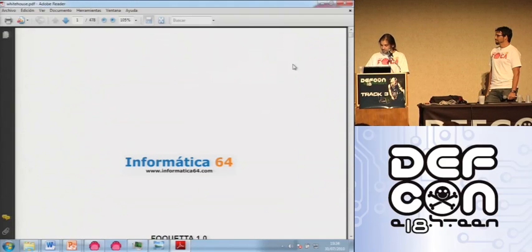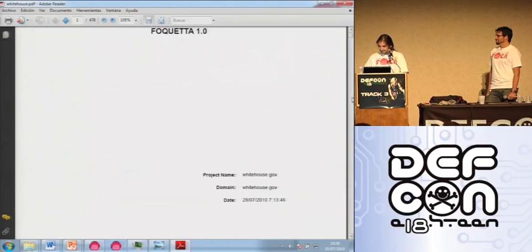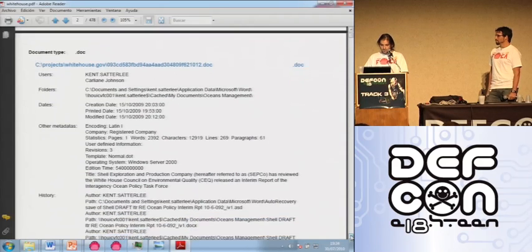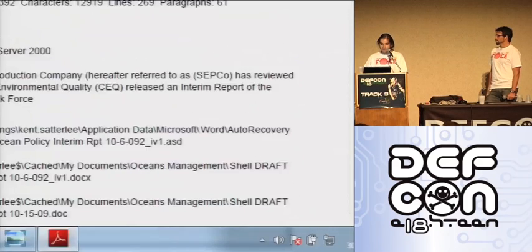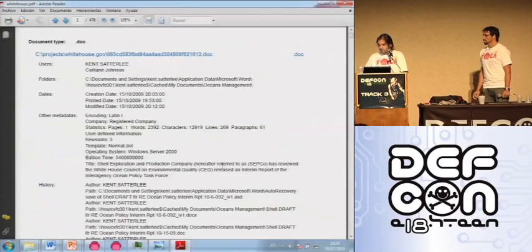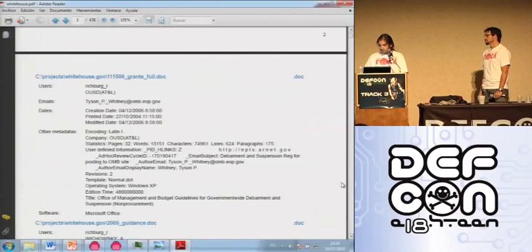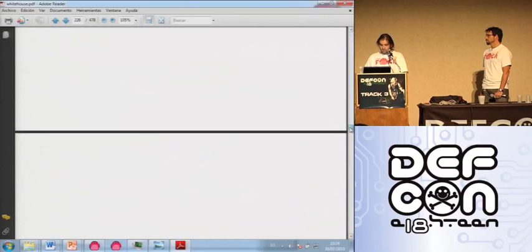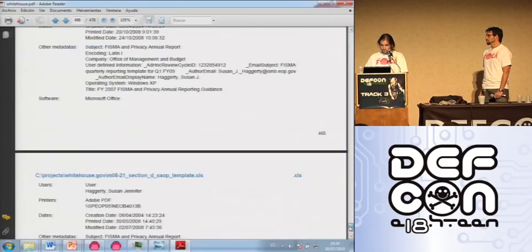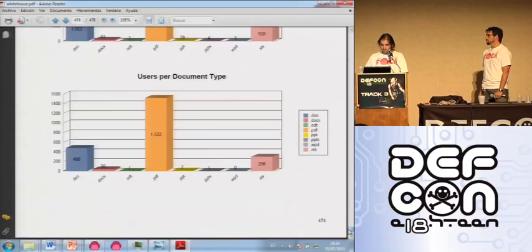No, I don't want to help Adobe. Well, and this is how it looks. For every document, you got a PDF, a doc, an Excel file, a CSV, and so on. And at the end of the document, you got the graphics. Very nice graphics.